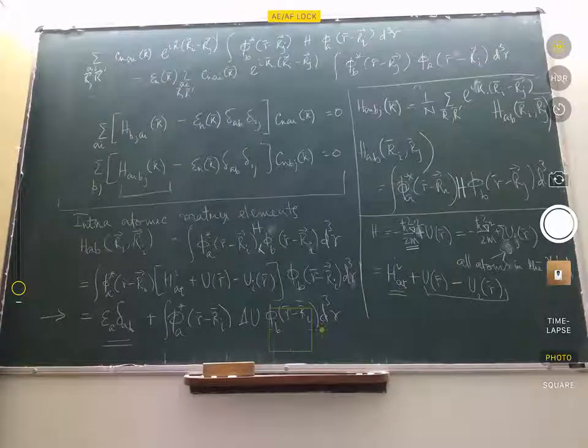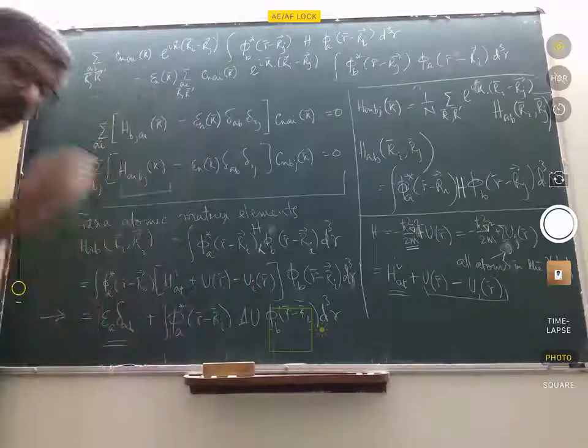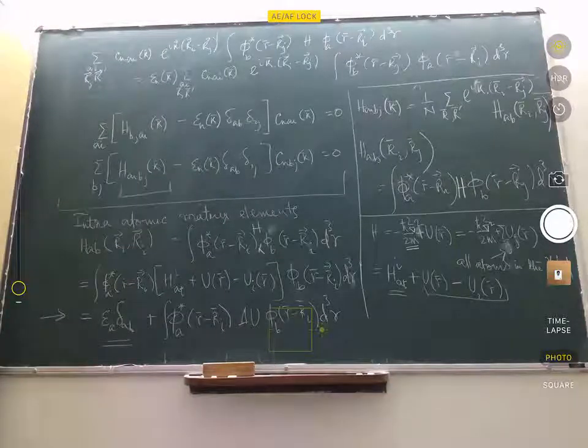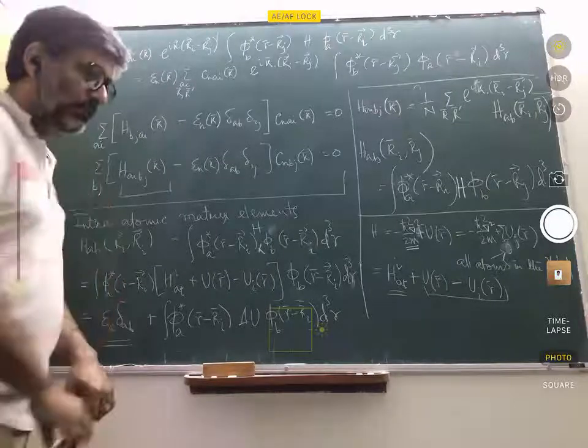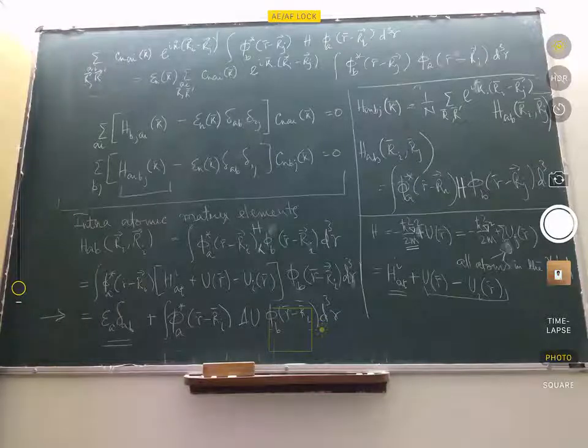But in actual cases, if you want to apply the tight binding model to real materials, then you have to worry about this, okay? Because even diagonal matrix elements of the Hamiltonian depend on other atoms, not just the atom you are looking at. And I'll give you an exercise to work out that has immediate consequences if you want to study, let's say, the edge atoms or the surface atoms of a finite crystal. Okay, so that's the intra-atomic matrix elements.